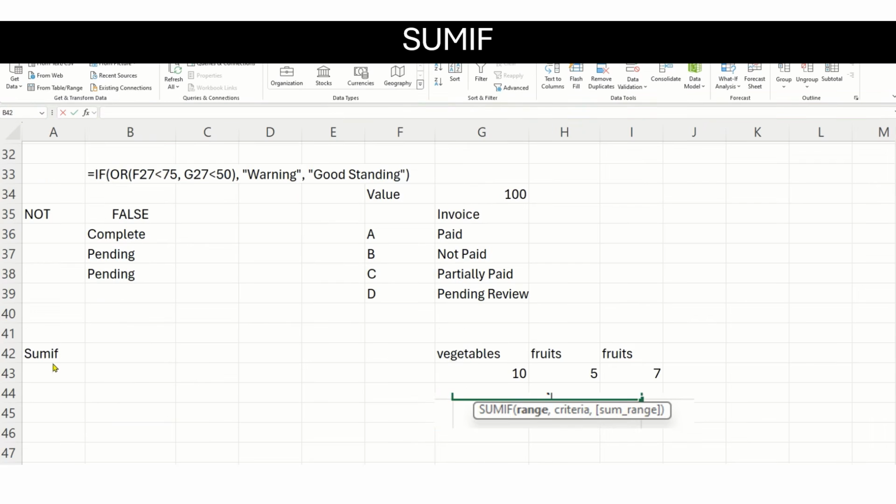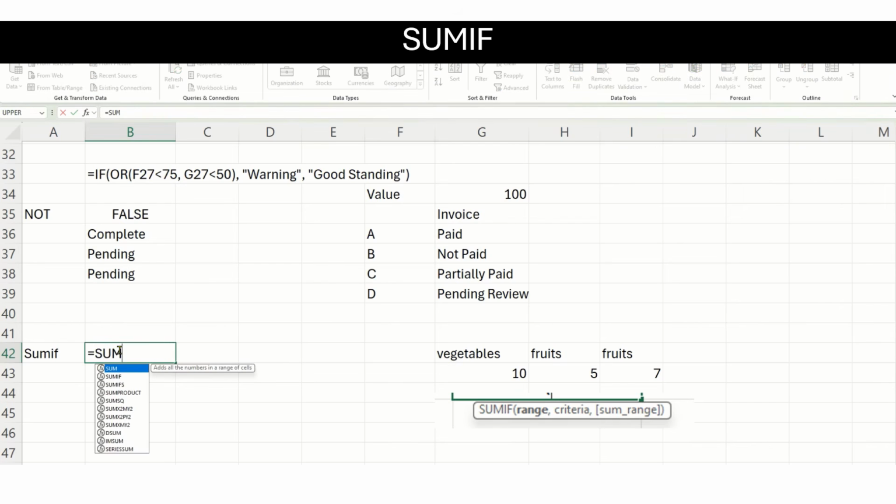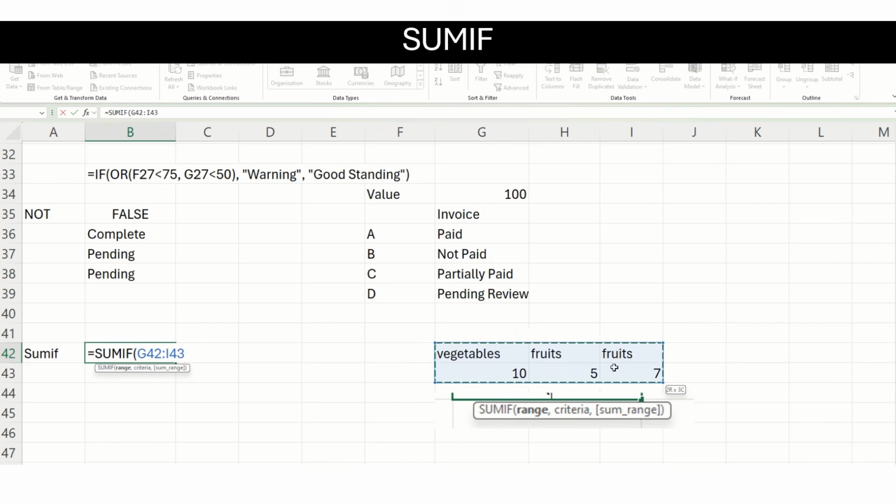Let us take a look at the function SUMIF. In SUMIF, what we are saying is that you have to give me a total based on a certain condition. It adds the cells specified by a given condition or criteria. Over here you can see the arguments which are enlarged. My first is range. So I need to select the range. What is range? Suppose this is a small table.